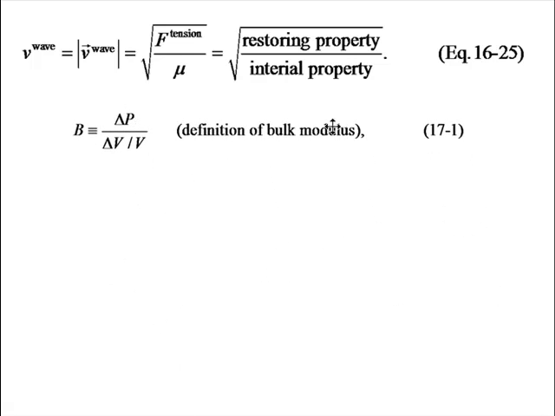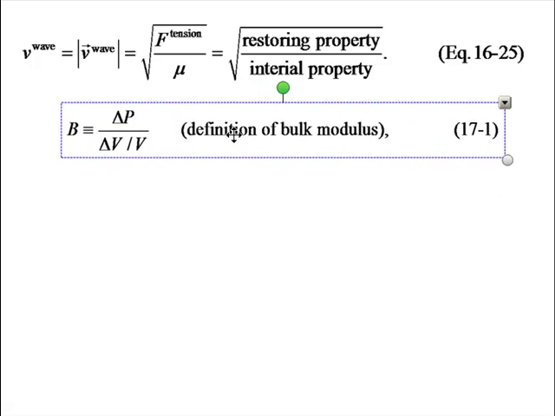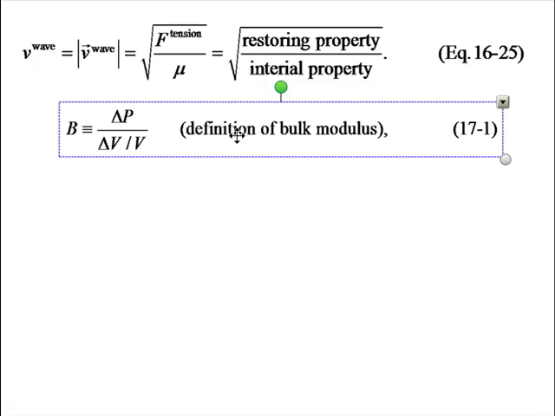is the bulk modulus. We talked about that back in, I believe it was chapter 14 or 15. It must have been 14. Where it's the change in pressure divided by the change in volume per unit volume. So as we change the volume, we get a certain change in pressure. And that change in pressure causes the system to try and return to its original position.